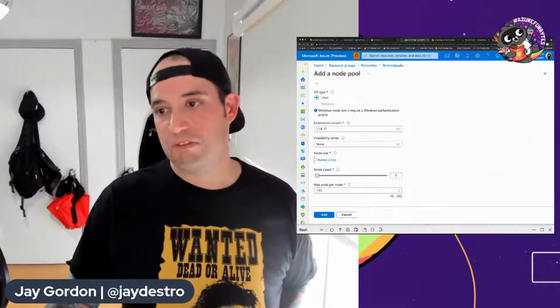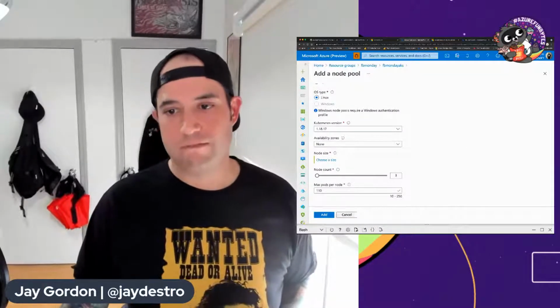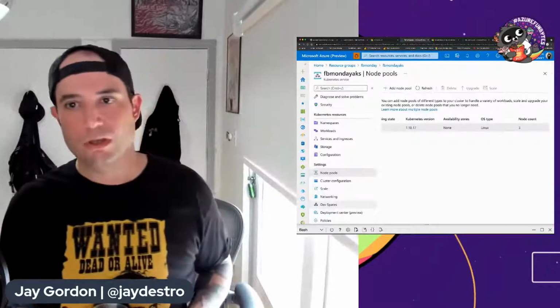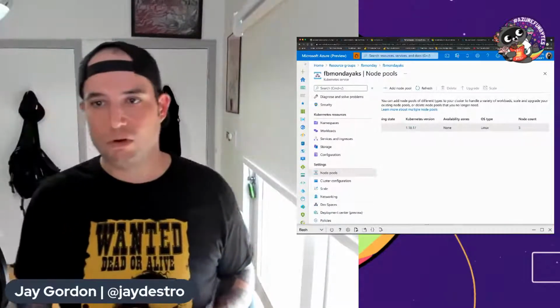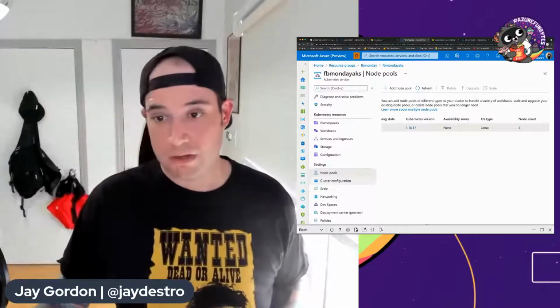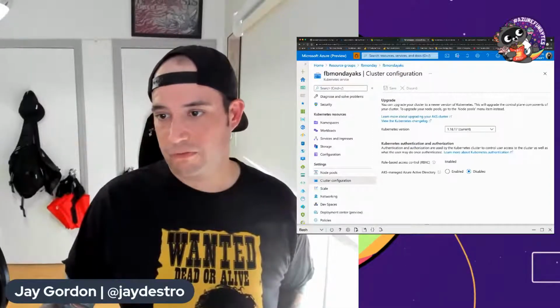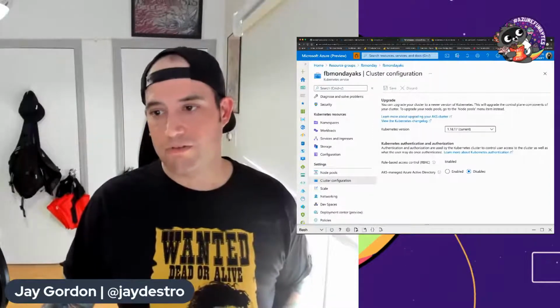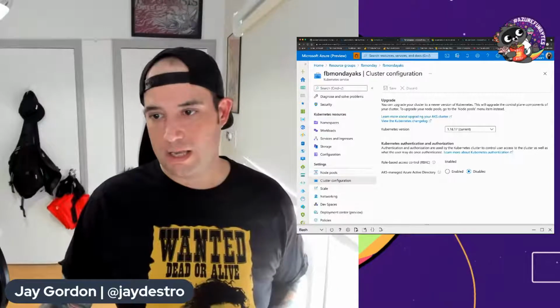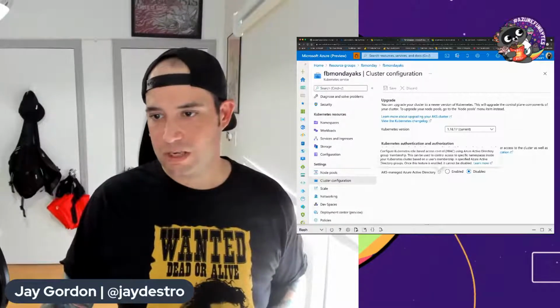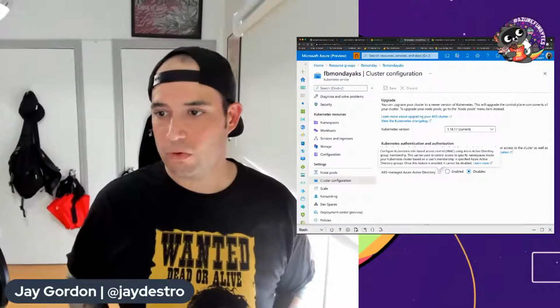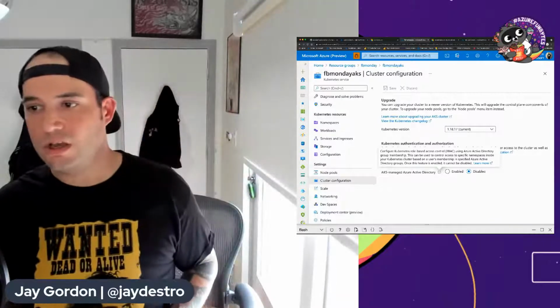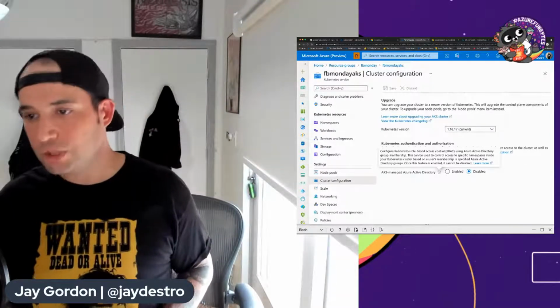So we can, if we wanted to increase our node pool or have multiple node pools that are all managed within the same Kubernetes cluster, we could do that. We can take a look at the cluster configuration. We'll upgrade our version at some point. AKS managed Azure directory. If we want to enable, we can configure role-based authentication using Azure AD group membership.